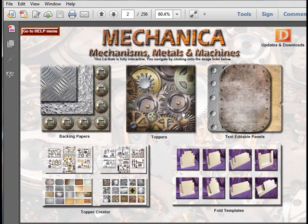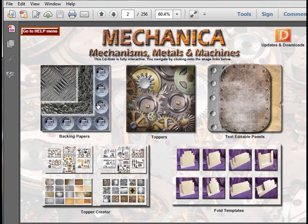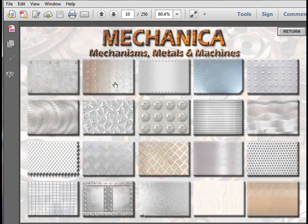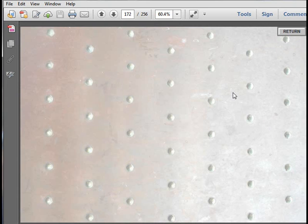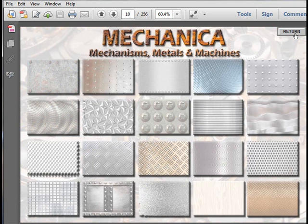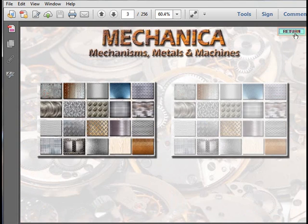So those are our backing papers. Oh, incidentally, nearly forgot to tell you. If I click onto any backing paper here, these are also text editable, so you will be able to drop text into the lighter papers as well. There are 2 text editable boxes for you to copy and type into. So they'll act as backing papers that you can type a greetings message into.